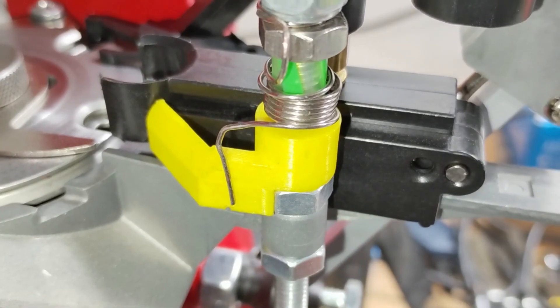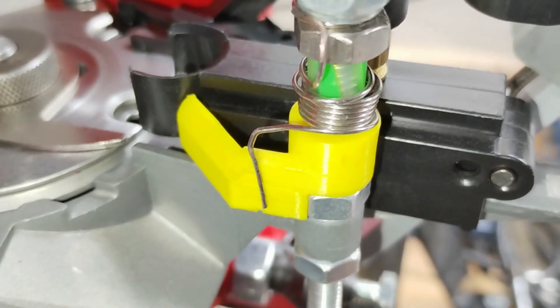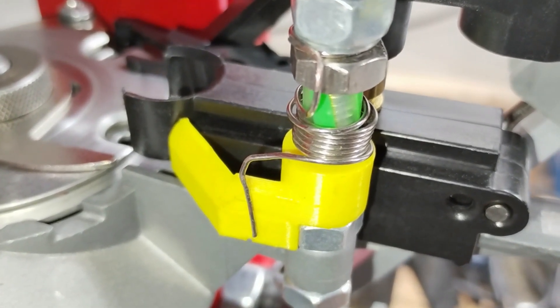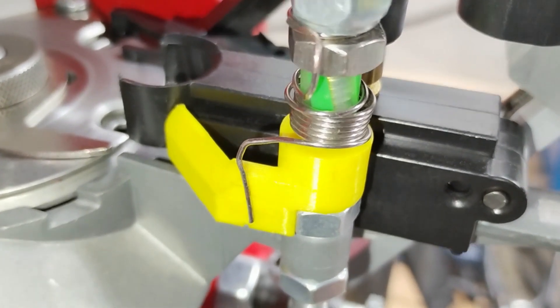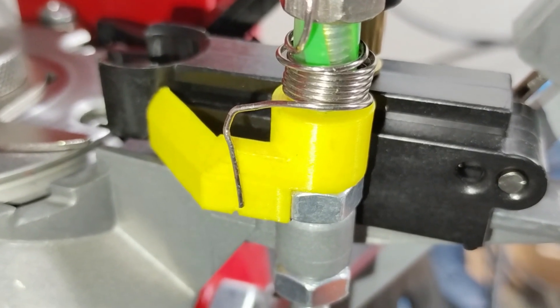So this little yellow lever that you see on my case feeder is nothing more than a little paddle that springs into action to stop your cases from tipping. I found the part on Thingiverse. I'll include a link below.